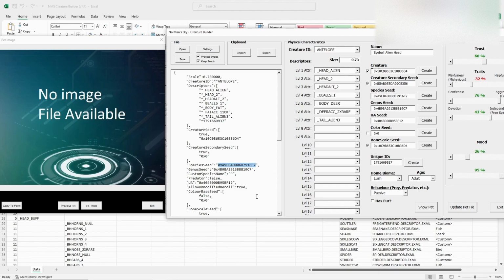Now, the wiki states that the genus seed, or the genus, is what determines the species, where the species spawns, like butterflies and T-Rexes on a prehistoric planet. Another seed that requires further testing. So it is not going to affect the way the companion looks. If you're just looking into making different creatures look different ways, this isn't something you have to worry about or even test. You can leave that further down the road once you get to a further point.